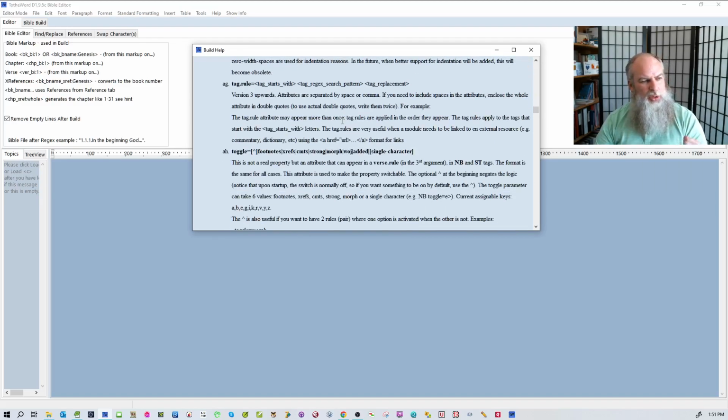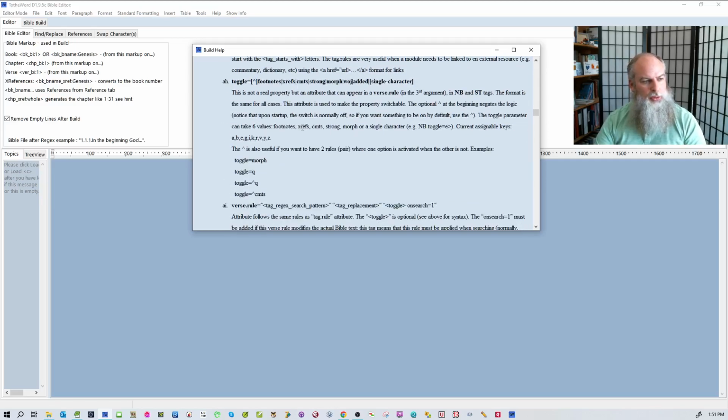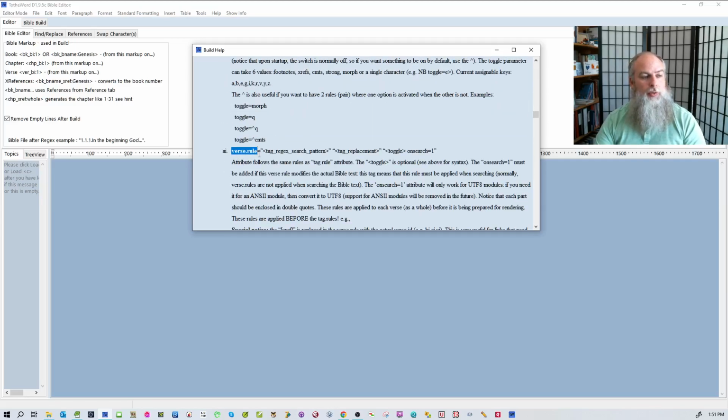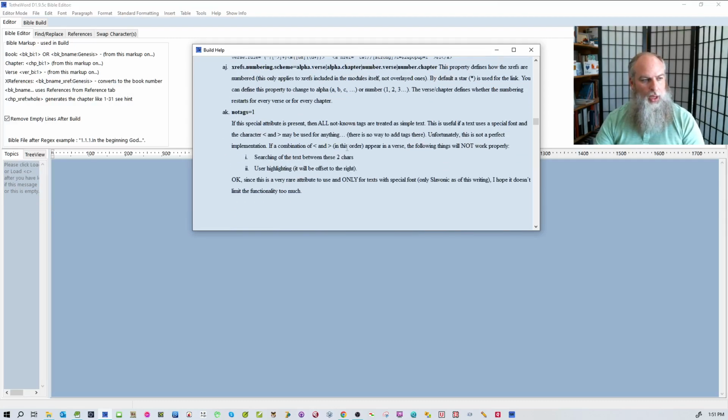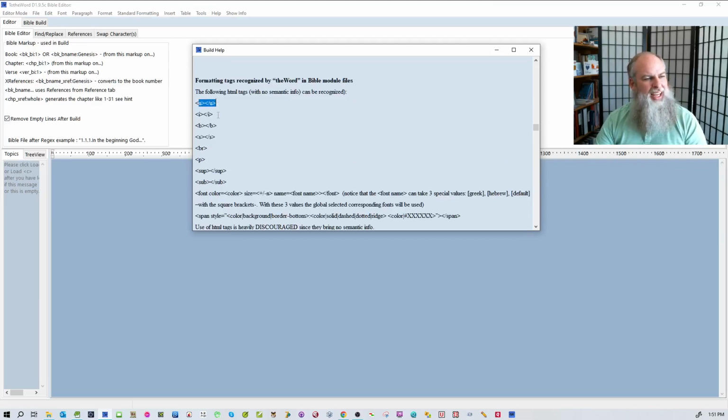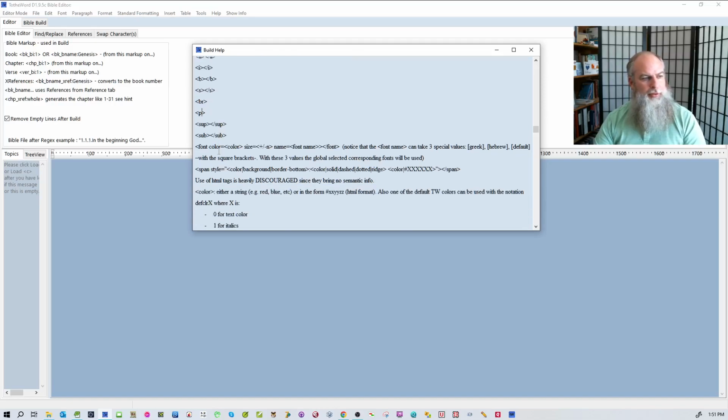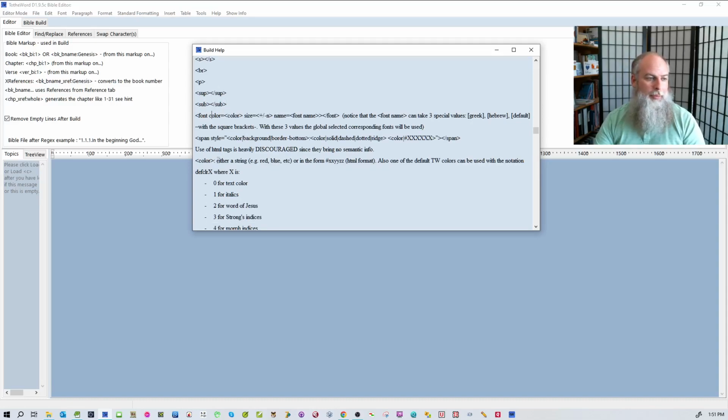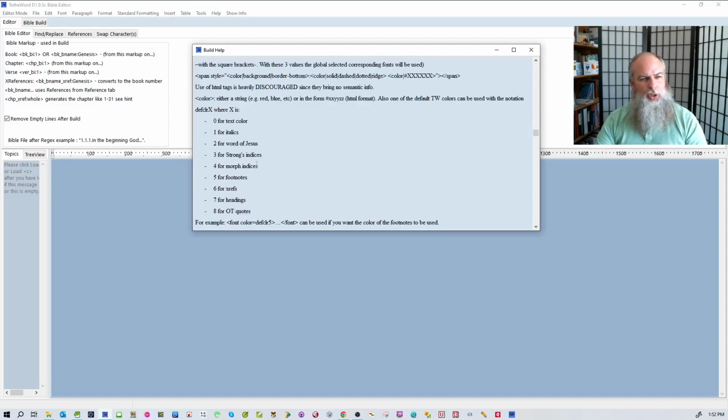Now let's go down. There are some verse rules, which we'll get into here. These are verse rules for the Word, not to be confused with the regex rules that we're going to use in the Word. Also, you'll have some normal HTML tagging: underline, italic, bold, strike through. This stands for return. You could use a paragraph, so a few things like that. You probably don't want to use the paragraph marker as much. Also superscript, subscript, and things like that. Font color, you may or may not use that. This will take some time.